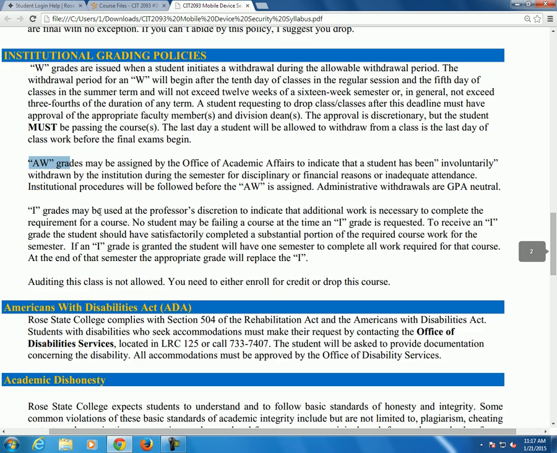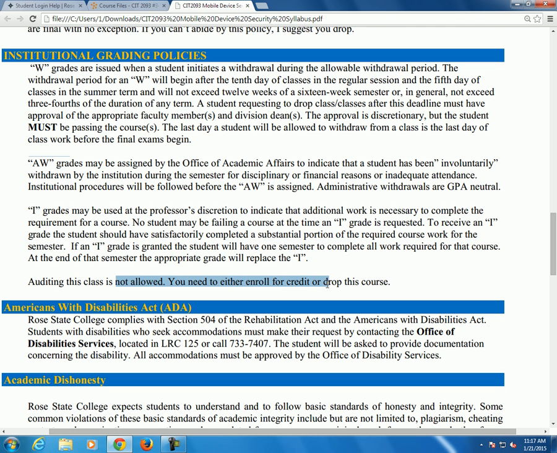Okay. I stands for incomplete. I really, really hate giving incompletes. Because to get an incomplete, you have to have completed a substantial portion of the coursework. Okay? And you have to be passing. So don't expect to come to me on week 14 and say, I've done no work so far, I'm failing, I want an incomplete. No, that's not how it works. And most people, when I do give I's, they never complete the work anyway, and then it converts to an F. So just do the work.